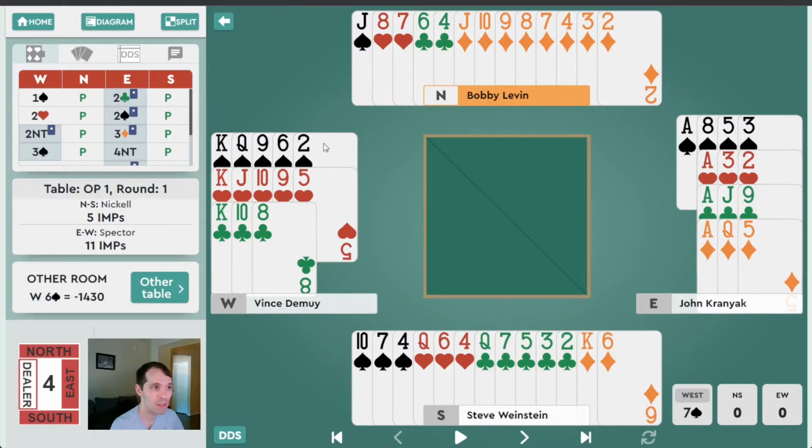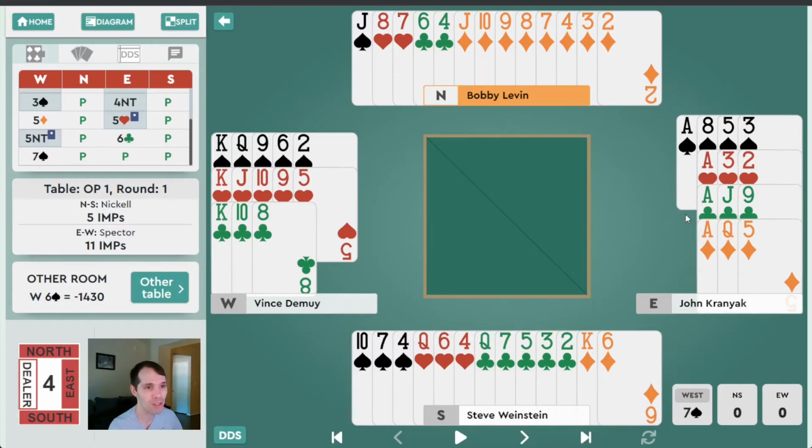West bids 3 spades. He's now showed 5-5. 4 no trump was key card by East. So I will note that it seems both Easts in these auctions were forced into becoming captain. And when you are looking for slam, you want to be captain if you don't have the controls, and you don't want to be captain if you do have the controls. By controls, I mean key cards. These aces and the king of trumps and the queen of trumps.